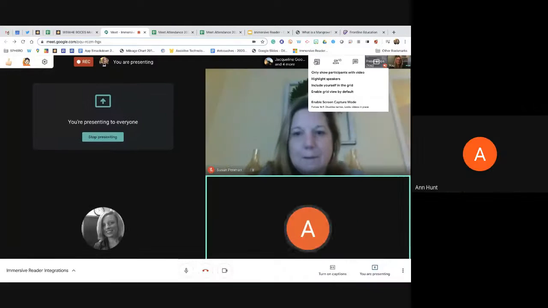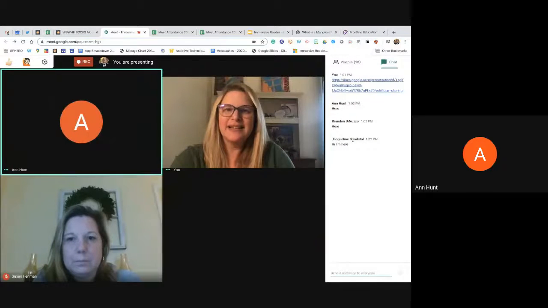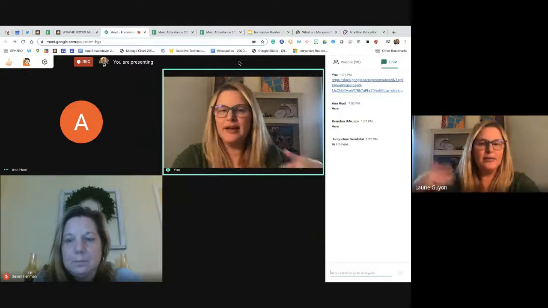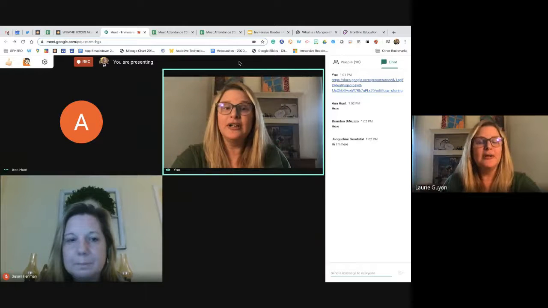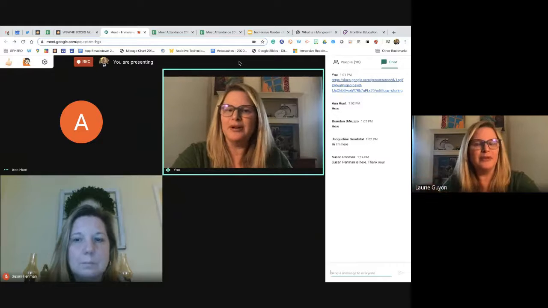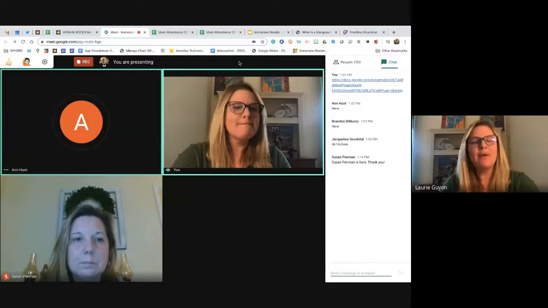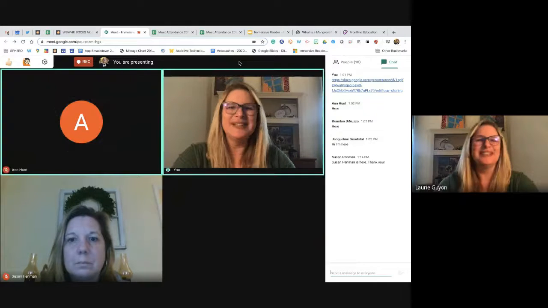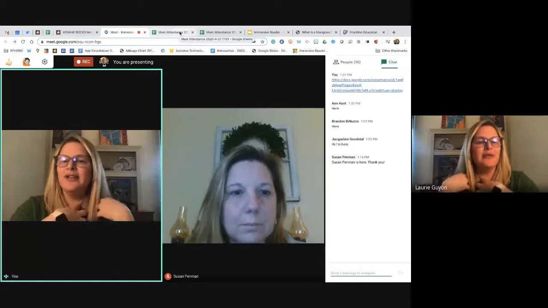Sure. On the reading levels, do they have levels? So not in Immersive Reader. Immersive Reader takes whatever you're using and will read it for the student. Okay, so it's not a level. It's not a leveler, but you can pick something that is of a certain level, and then it'll read that to the student. Do they do grade levels or no? No, it's just whatever text you have, it reads it for you. Okay, thank you. Sure.